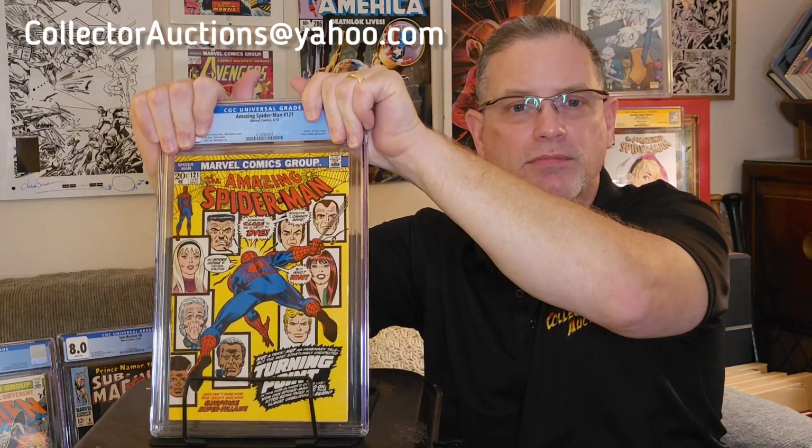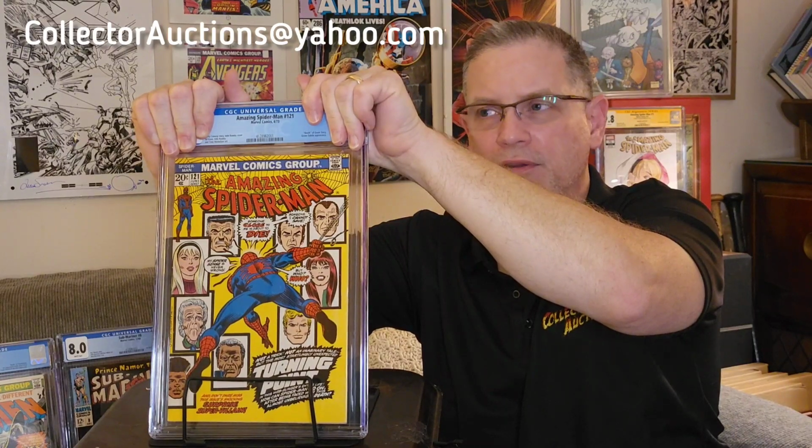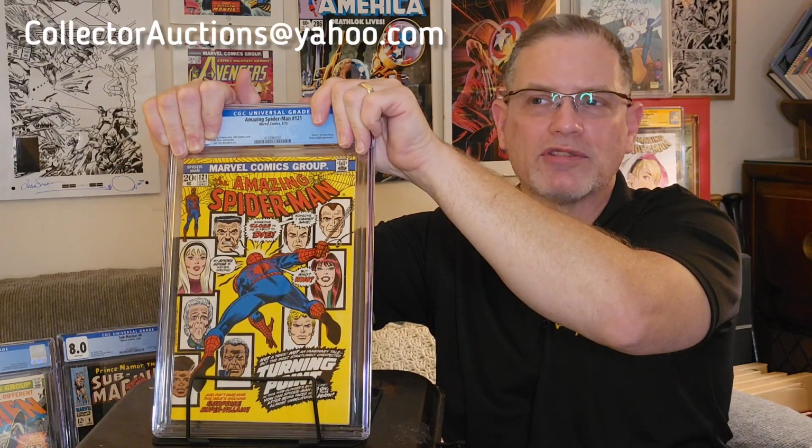That is awesome. All right, one last book, and this is the book I'm scared about, and we'll see what it is. This is also a book like that X-Men I picked up at the National Sports Collectors Convention. This is a book that looked in really good shape. It wasn't cheap. I had never had this book. In fact, the very first Spider-Man book that I ever had as a kid was the next issue, 122, The Death of the Green Goblin. I never had this issue, and I never even read it until I had a copy of Marvel Tales where they reprinted it. So I kind of figured out what happened.